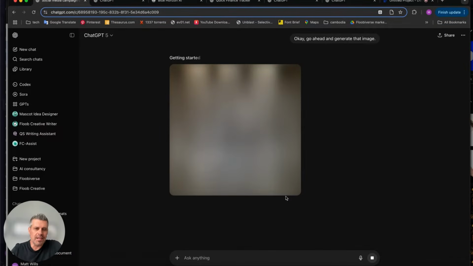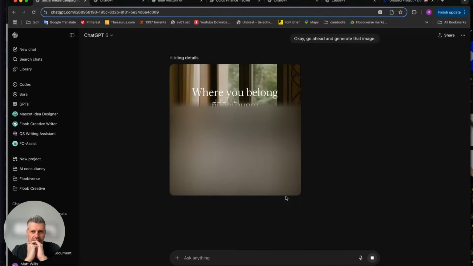Now, obviously, the image generator model is still the same as it was before. It's still using GPT image 1 as the technical name for the image model that's under the hood, and has been there since 6 months ago when they first released that model that shook the world and everybody started making Ghibli style images. So yeah, it didn't go ahead and generate the image following the same prompt. It just gave me some general image guidelines, and I had to add an extra step and say, okay, generate that image. But what we can judge now is how on brand we think this image is going to be.